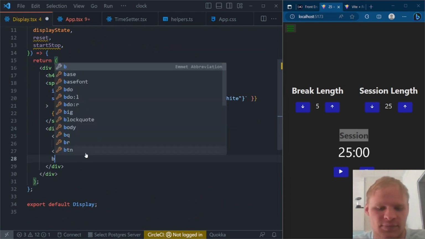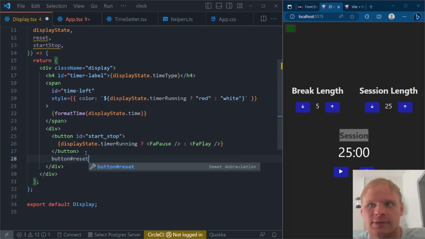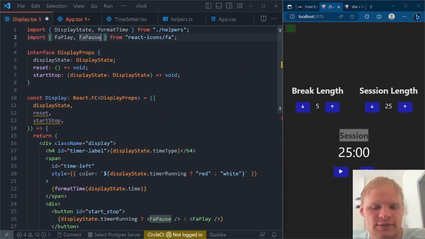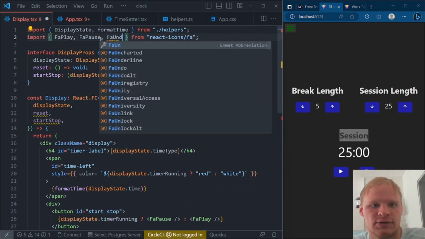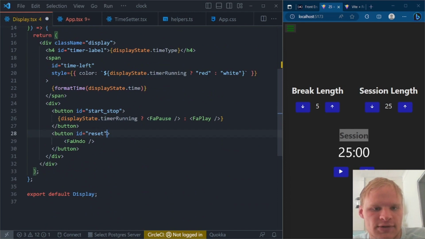And then we're gonna have another button. So the button will be of hashtag reset, and it's gonna have a fa undo. Wonderful. And let's import that. Fa undo. Cool. Both of these are going to have on clicks.